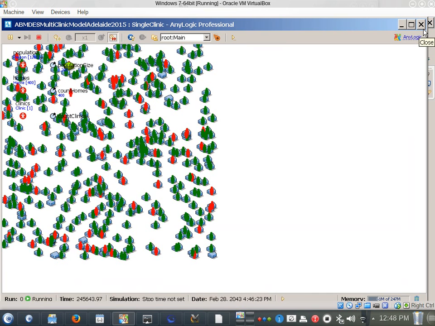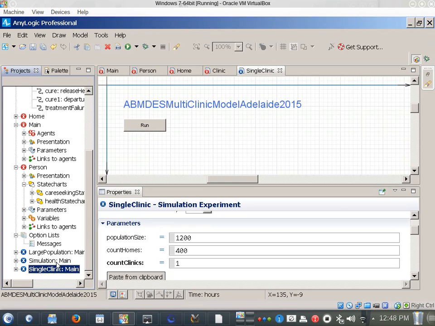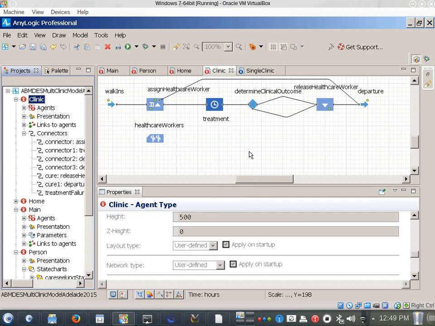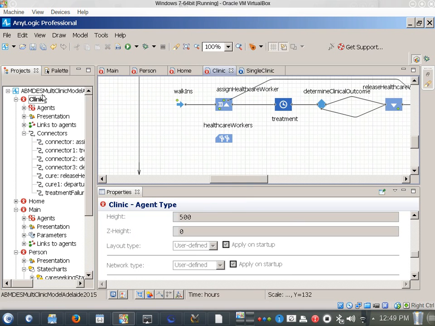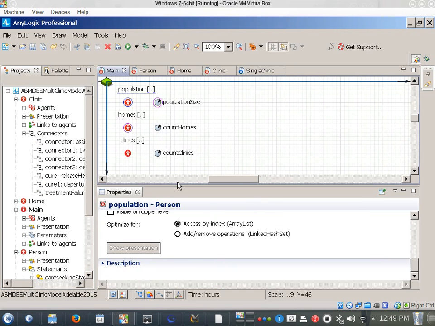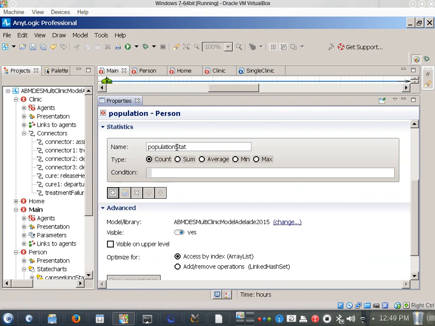It would allow us to take a look, in our population, at how the burden of illness varied or covaried with the balance between the population size and the number of clinics, right? So it'd be a very easy thing to do. The clear thing to do is you could add a statistic, count ill, right?